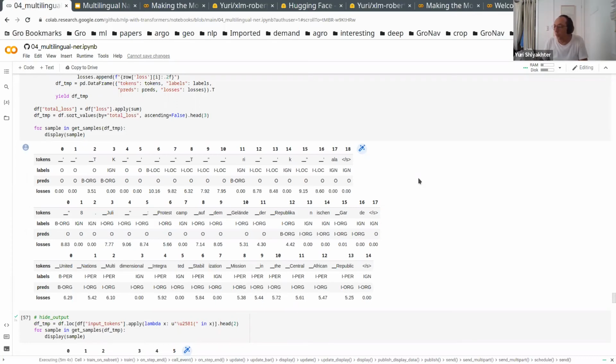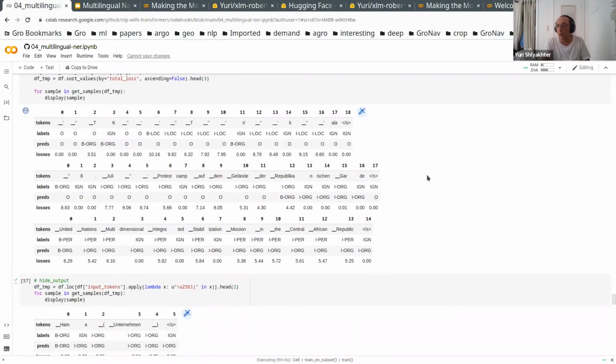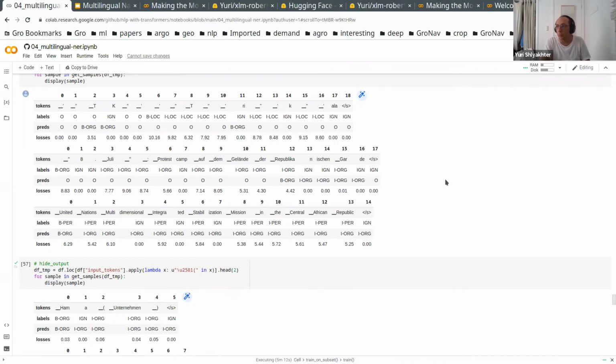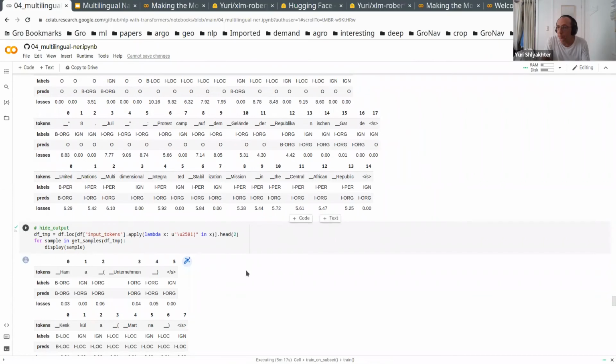What they're saying is that you can also analyze peculiarities of your data set when you're doing that. United Nations was predicted to be a person, same as Central African Republic. So that was a high loss.